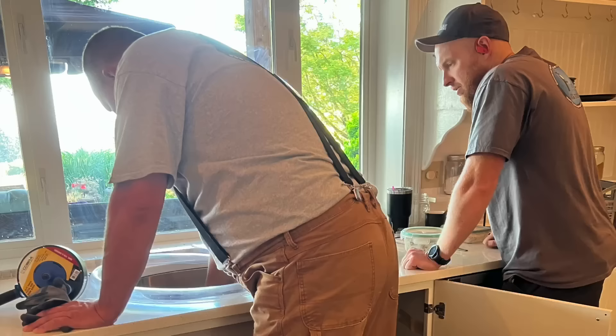By 9 o'clock the plumbers were here. There was a huge grease blockage — 25 feet worth of grease just blocked the line. So do not put grease down your kitchen sink. Luckily it wasn't anything we did, and luckily it wasn't something Josh and I could fix. They got it working by about 11 o'clock. Then I went to get ready, came out, and there was water all over the floor because the air gap for the dishwasher hadn't been put back on. They came back out, it's all working now. It's almost 1 o'clock and we're just getting started.